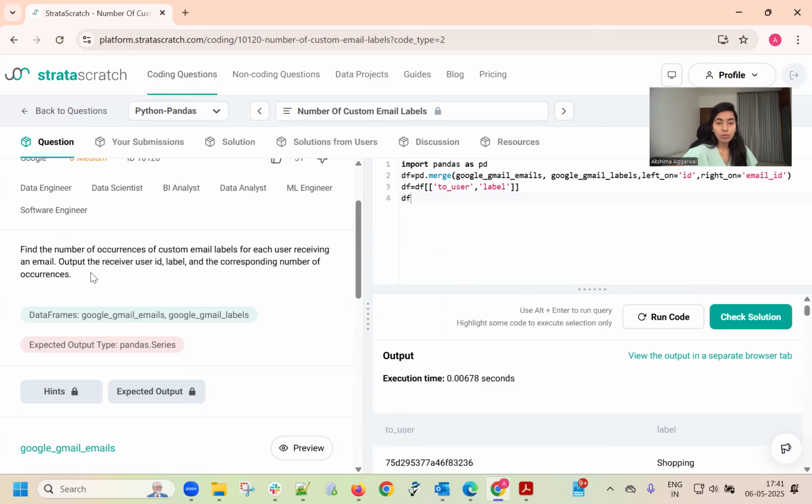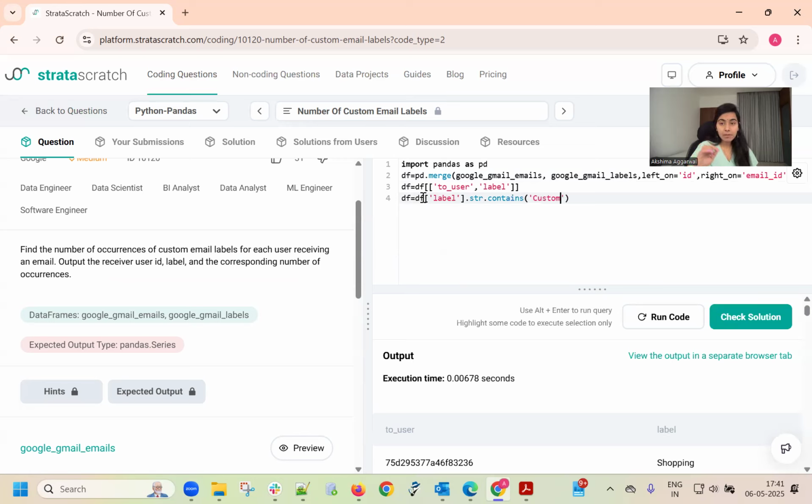Now what do we want? We want custom email labels. For that I'm going to use the contains method: df.label.str.contains with "custom".